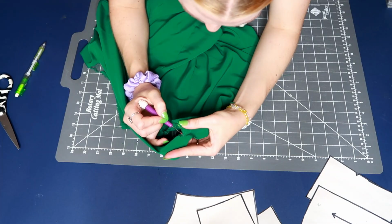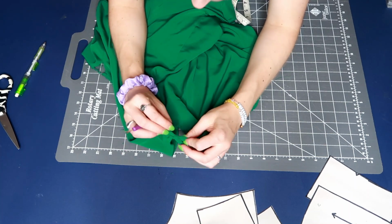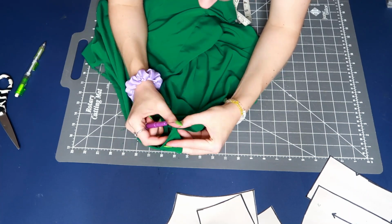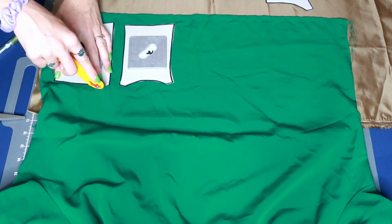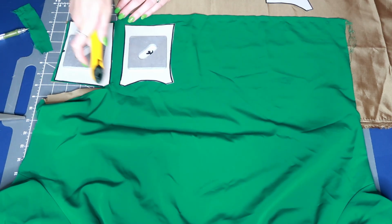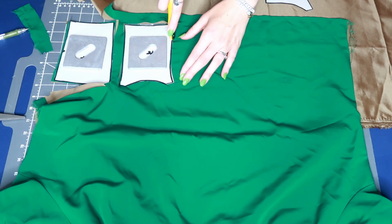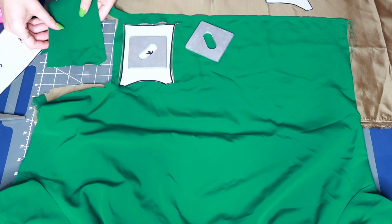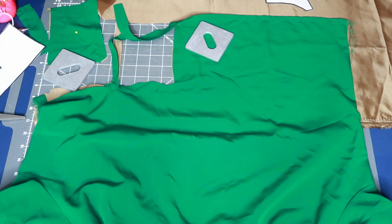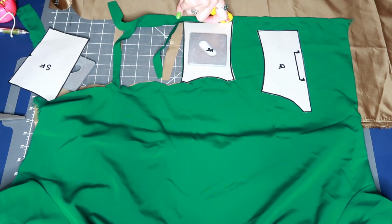So after all of my pattern pieces were redrafted, I started ripping out all of my seams so that I could basically turn the blouse itself into a piece of fabric to then be able to cut out all of the pieces I needed. I also wanted to cut out lining pieces for this section of the bodice, so as I was cutting each individual piece, I also cut the lining, and you can easily do this by simply layering all your fabric together and then cutting out each piece as its own, and then you get multiple pieces at one time.